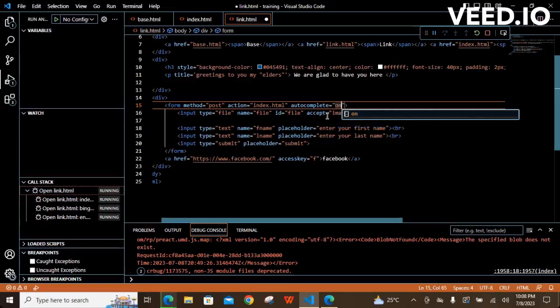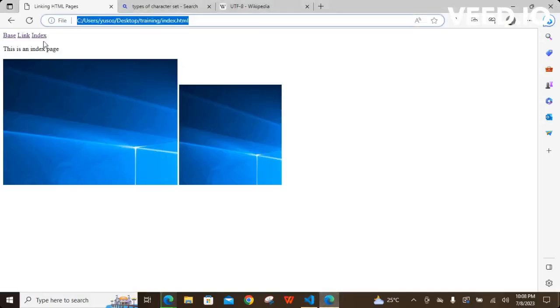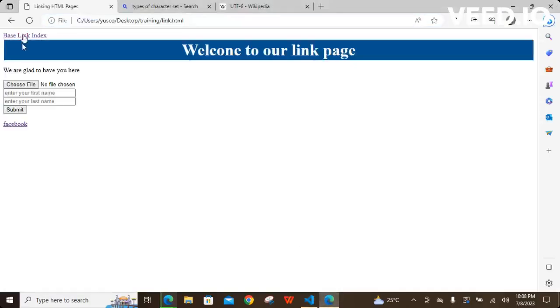It's either on or it is off. So when we save it and we come to the browser, we click on link, we refresh, and we are about to type a link, Ademola code, Mr. Indelible.